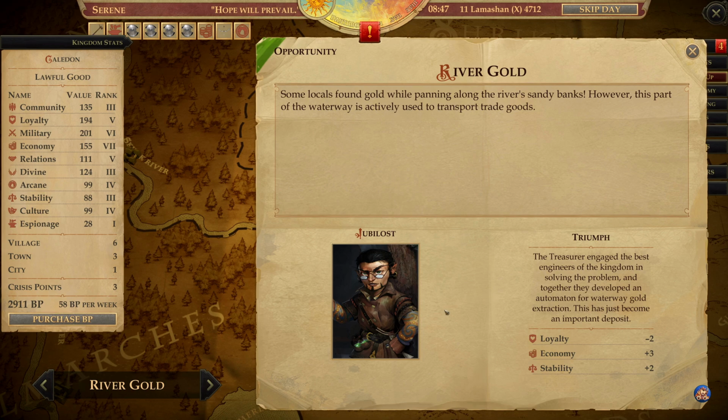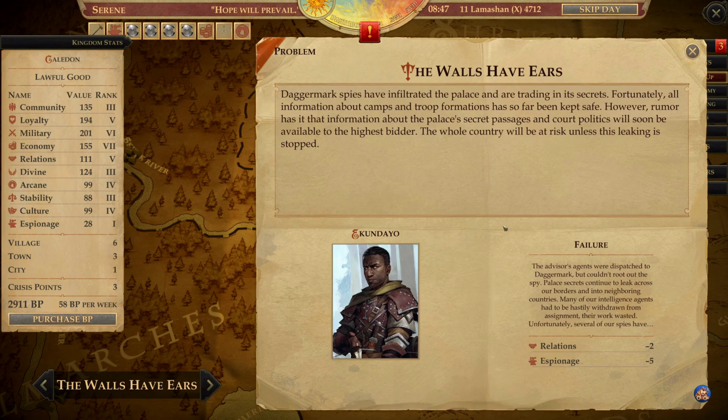The treasurer engaged the best engineers in the kingdom in solving the problem, and together they developed an automaton for waterway gold extraction. Oh, didn't know we had Frostpunk in here. This has just become an important deposit. We lose 2 loyalty, but we get 3 economy and 2 stability. Econ failed on this one. That's a shame. -2 relations and -5 espionage.